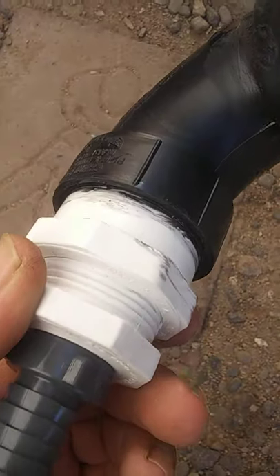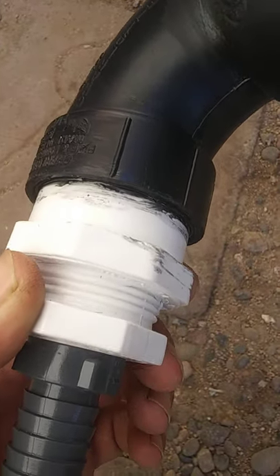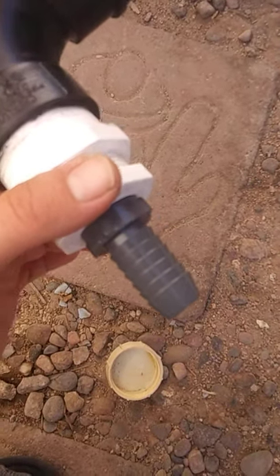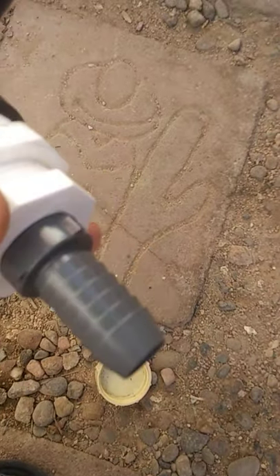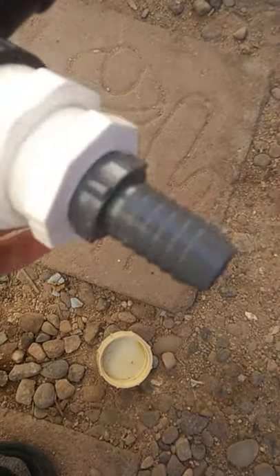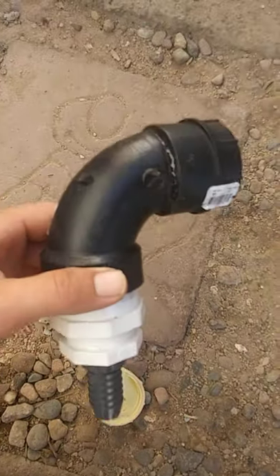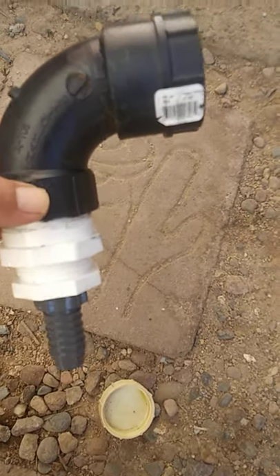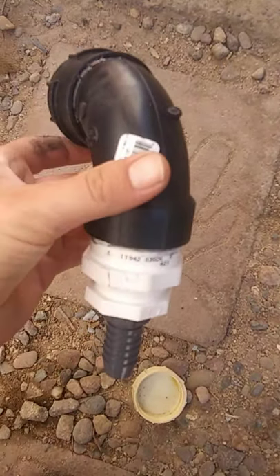We glued a few more fittings down to reduce it to a three quarter inch, and then there's a barbed fitting on the end so you can hook up a hose or run it away from the camper to direct your wastewater. Or it's a lot easier to just put it into a bucket, because now you've got your 90 that kicks it off and away from the camper instead of draining right down the side.